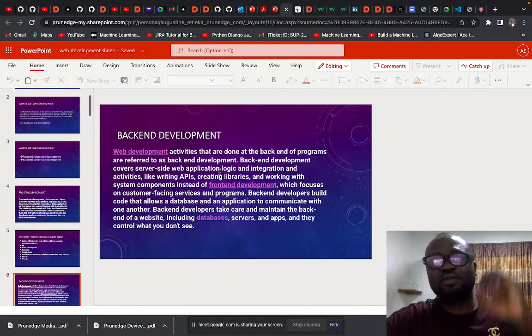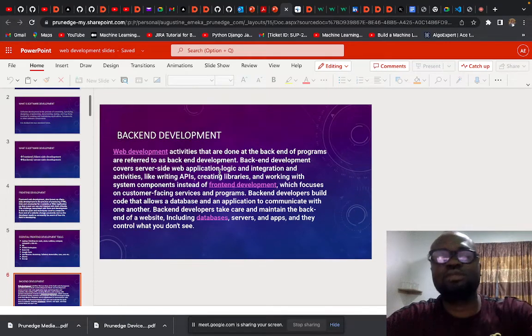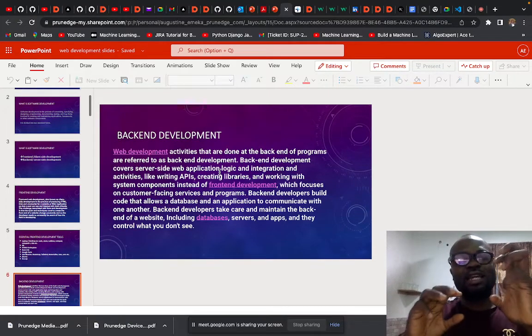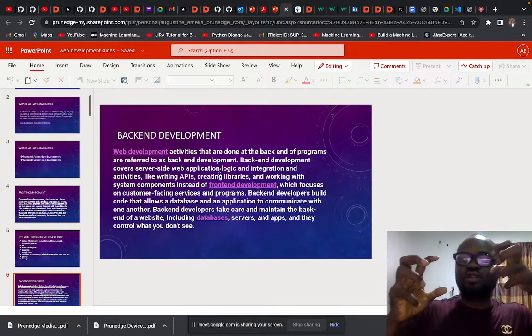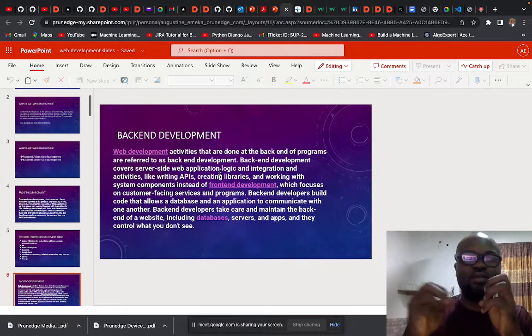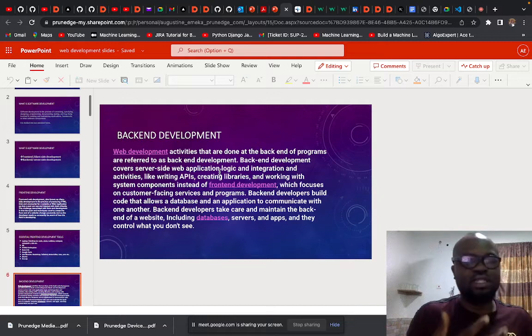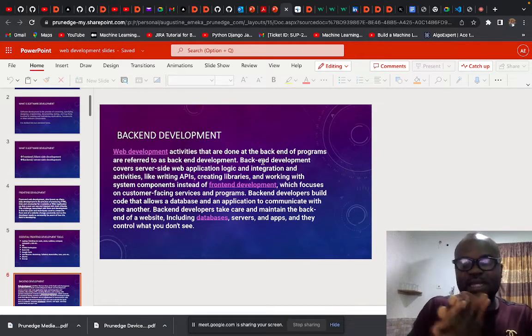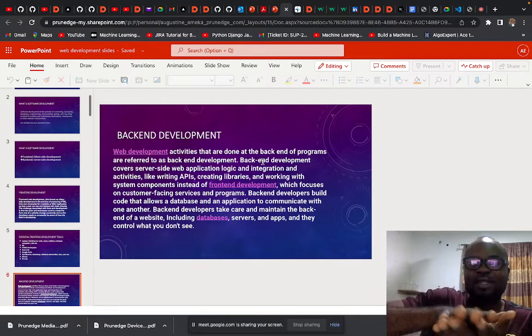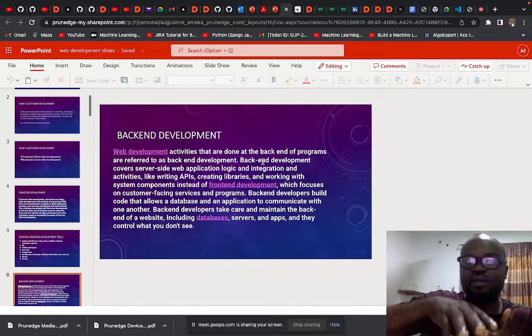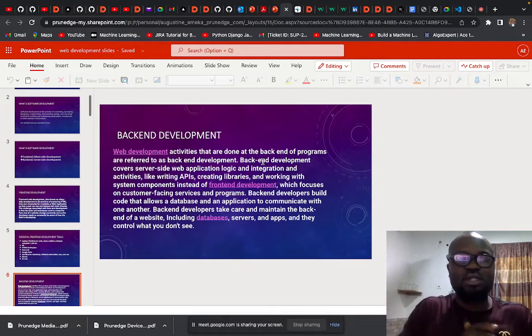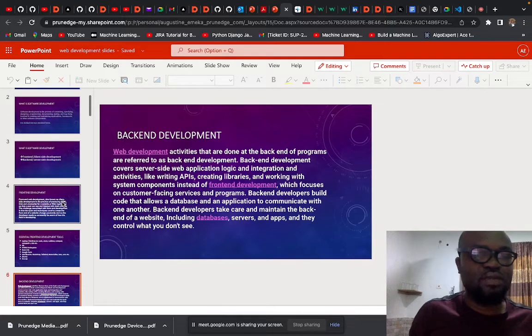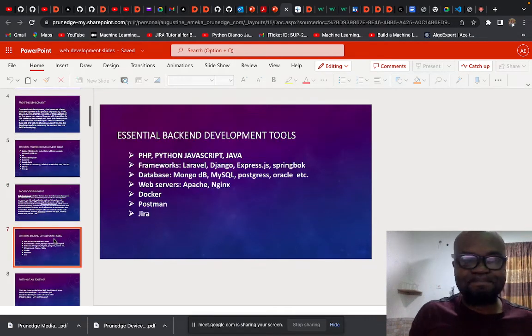Then we'll say that the back end is the database and the logic, and you're going to be learning how to use JavaScript to write back-end logic. You're also going to be learning the database that the logic is going to be connected to, to pull data in order to serve the front end with enough data to do what it wants to do. On the back end, you're going to be learning how to write REST APIs. You're going to be learning how to work with components by writing the real logic that can do that. So that is what we're going to be learning in the back end.